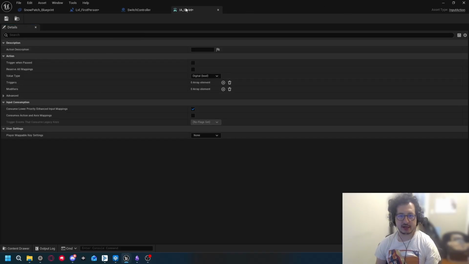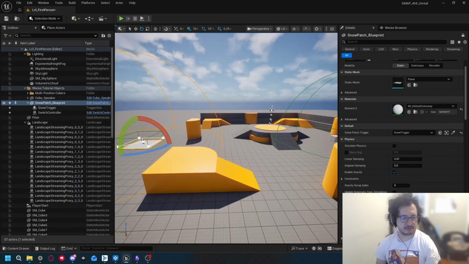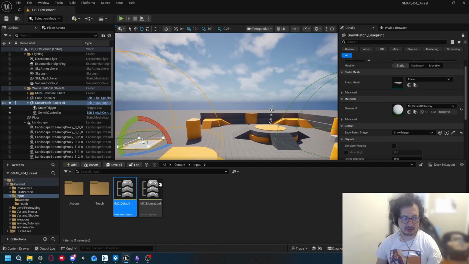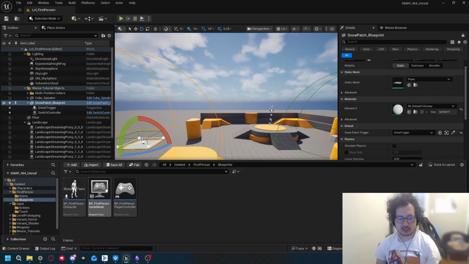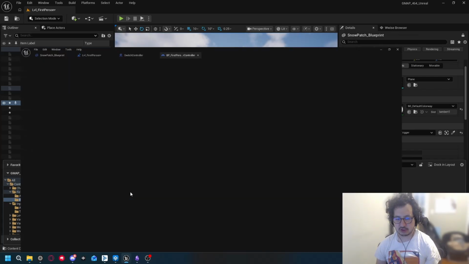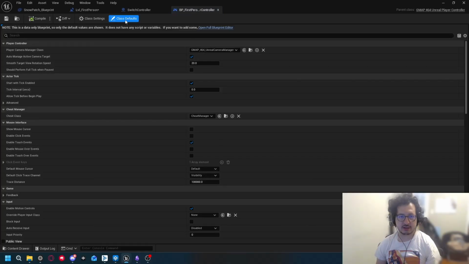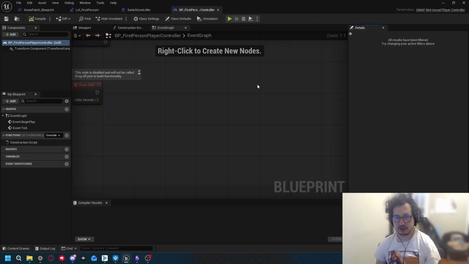We're going to walk back, close our sprint configuration, and then the next thing that we need to do is go to our character controller and make use of that sprint action. I'm going to go back to content, first person, and then in blueprints, we have our first person character controller. Let's open that. That is not the blueprint.